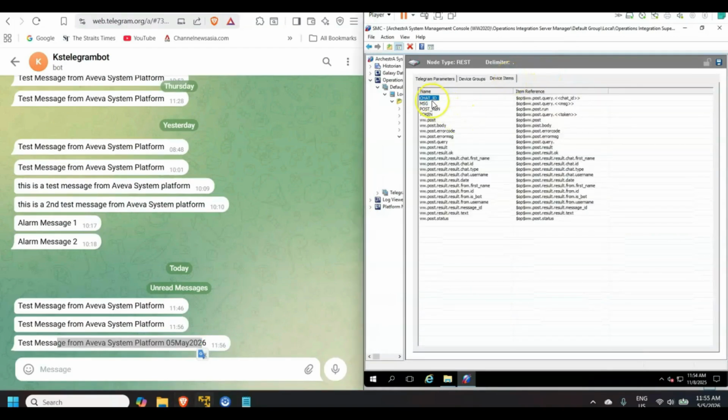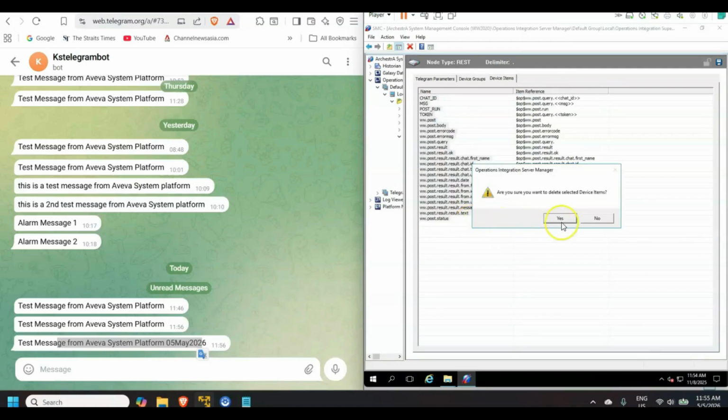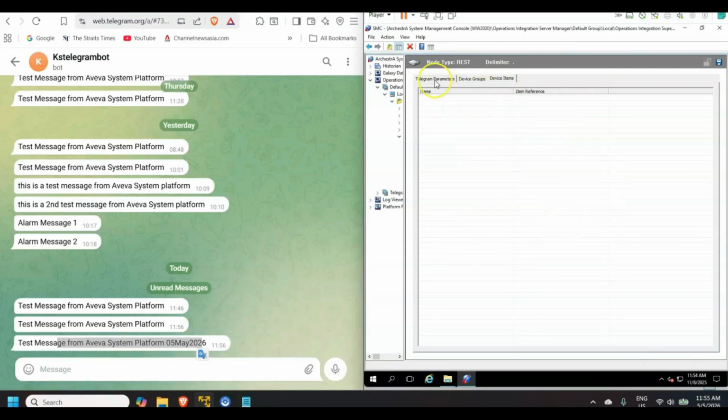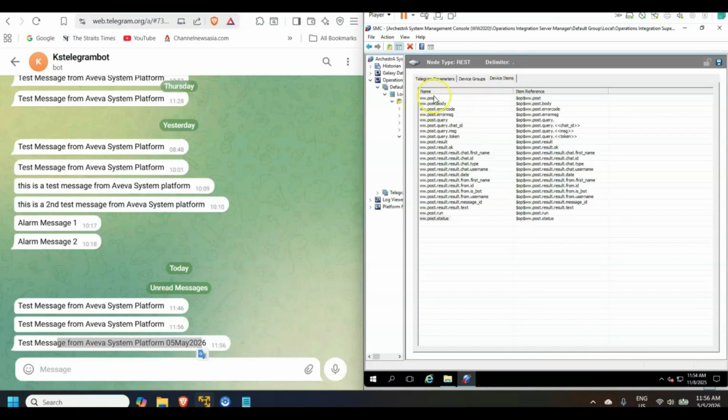Initially there are no variables here. These variables are automatically generated by exporting the device items here. The moment I click the export item, it will automatically propagate here. What we are interested in are only the three variables and the post run.